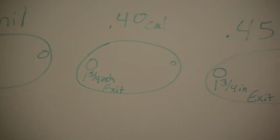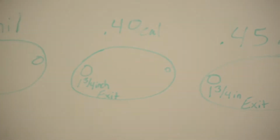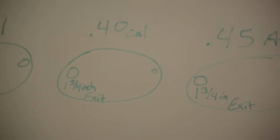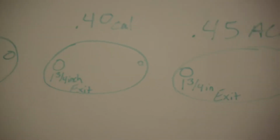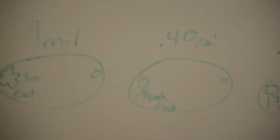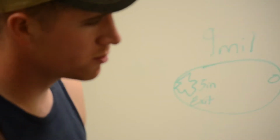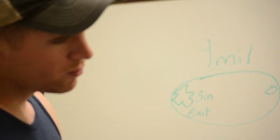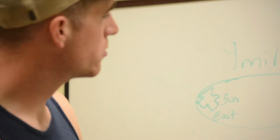The 40 cal, not much different from the 9 mil in size or magazine capacity. The round is just slightly bigger. It's almost the equivalent of a 10 millimeter, which is obviously only 1 millimeter bigger than the 9 mil. The capacity of the magazine is 13 rounds, and it travels at approximately anywhere between 12 and, I think, 1,300 feet per second.